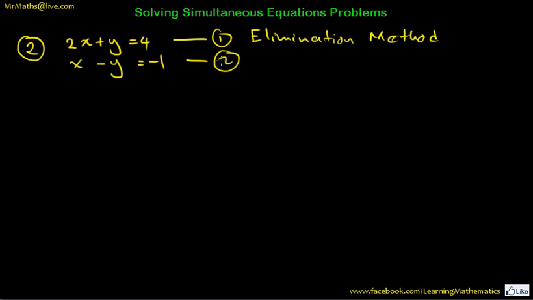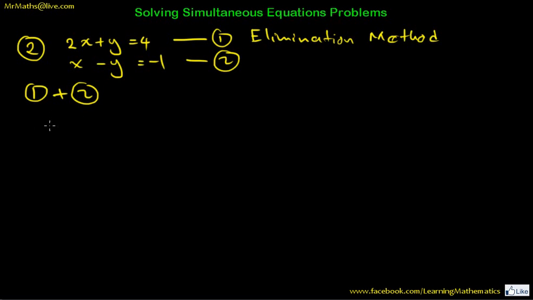Likewise, like the first problem I did, I want to add both equation 1 and 2. Okay, 1 plus 2. So left hand side of equation 1 and 2 is like this. By the way, why do you want to add 1 plus 2? Because I want to eliminate y. Reason being is that y over here is plus y, over here is minus y. So y minus y is 0. So that's the reason.